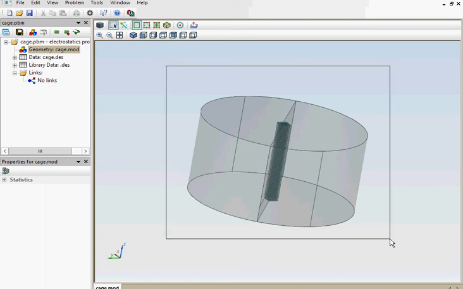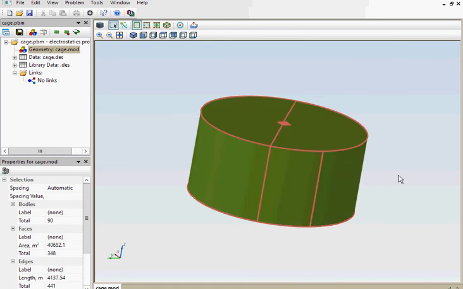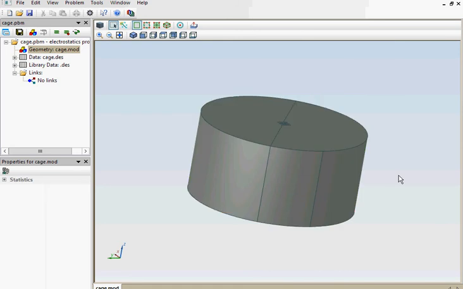Select everything and make it opaque. To assign a label you should select the object. So I click here and the face is selected. To select the body I should click the selected face again and the body is selected.